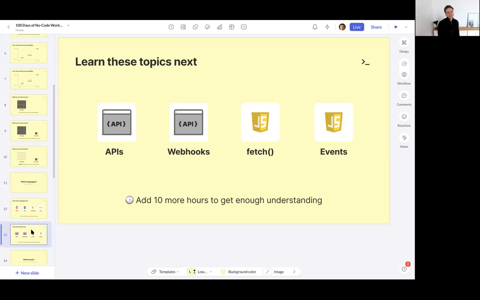The next 10 hours, you should spend looking at these topics. And of course, especially with APIs, you won't know everything about APIs, even in 10 hours. But knowing the basics of how an API is called, what the different components of an API call are, what the different types of API requests are, is super useful. And getting started is not this complicated. There are APIs that are super complex. So if you want to try something with Stripe, it's probably not where you should start.